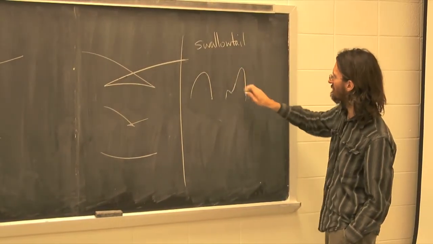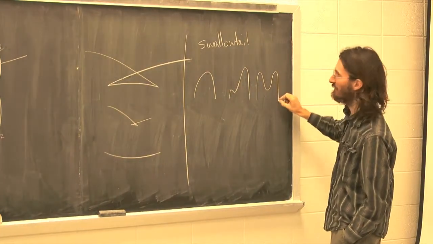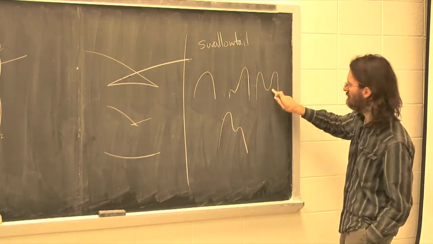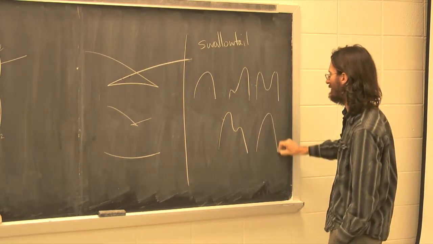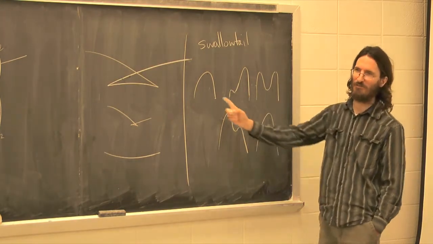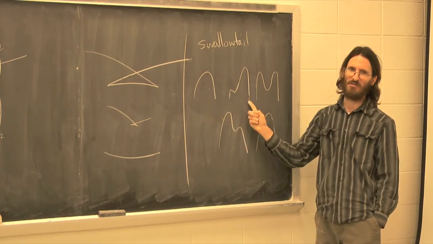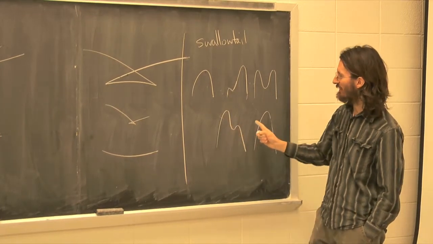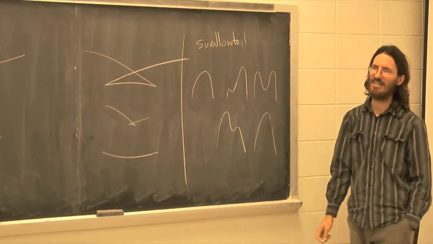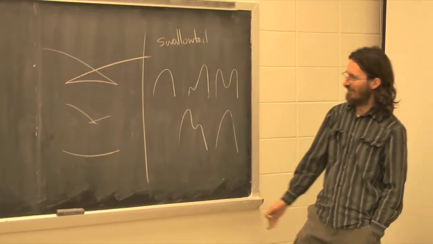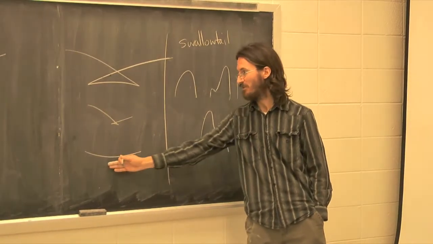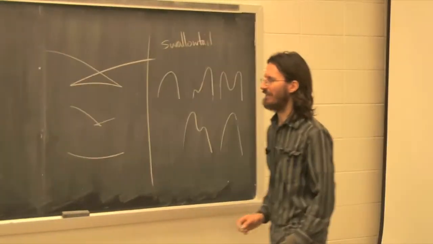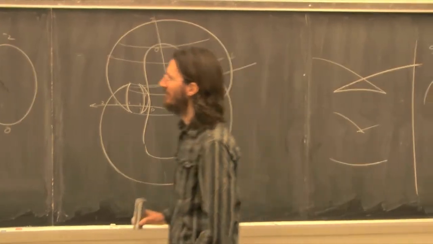And now this one jumps up. That's where they cross. And then you keep going, and this one drops down and gets small, and then cancels with that, like this again. You can see why it should be a degree 4 polynomial, because you've got three critical points. So there's some degree 4 polynomial, I can't remember exactly, with two parameters s and t, so that at various points in s and t space, you have this picture. Well, we will be talking about this stuff much more carefully later anyway.